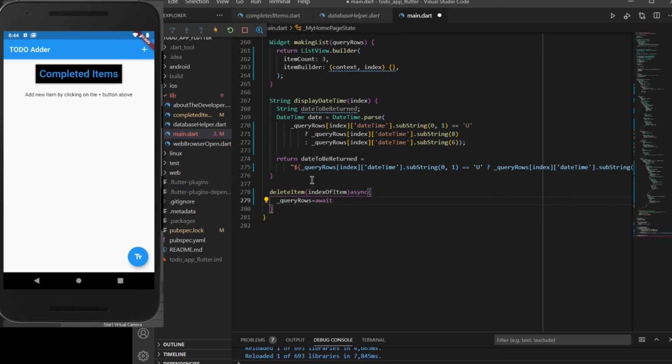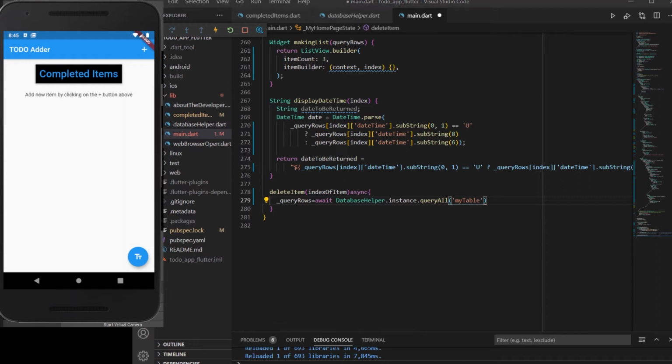So this value will be equal to await database helper, I guess B is small for database helper, dot instance dot query all, and it will be querying all the values from my table.